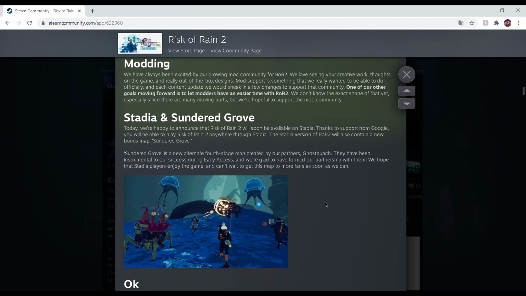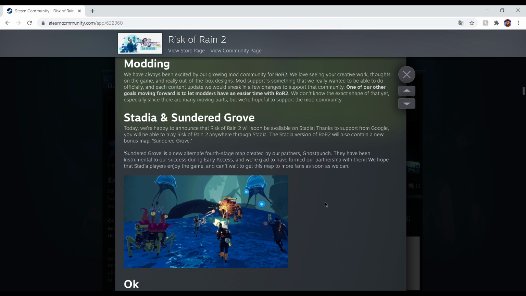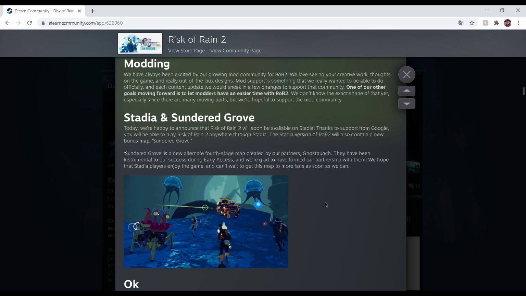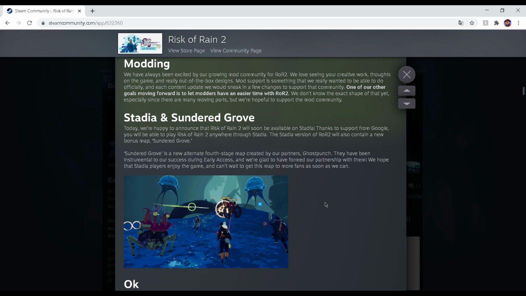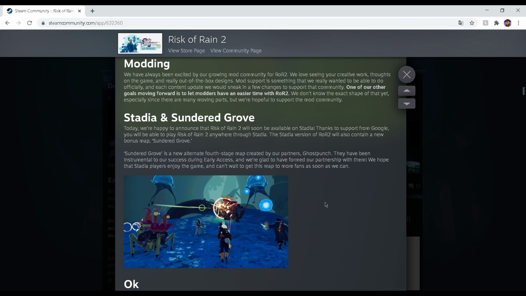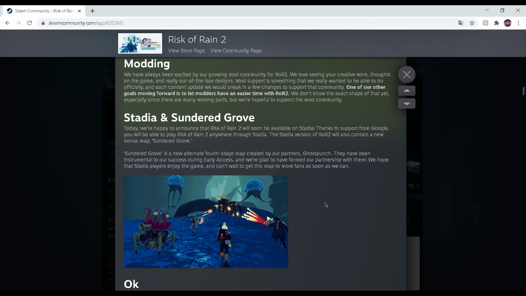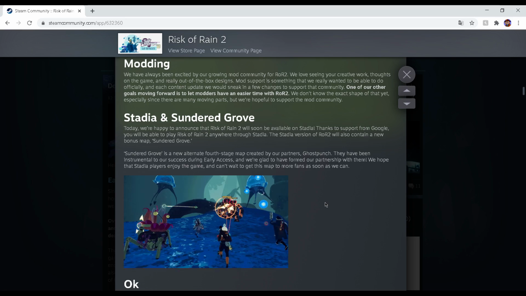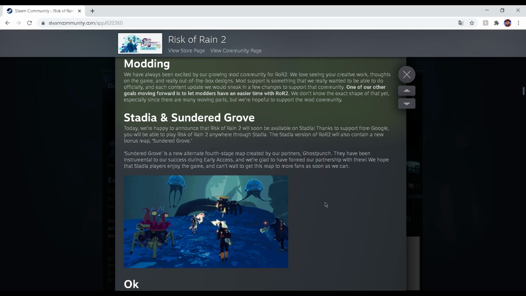Risk of Rain 1 was more moody, atmospheric. The pixel art really did sell that. And there was a lot of different colors. Sometimes you would go through the dark, what was it called? Desolate Forest. Dried River, I think. It was something like Dried Lake.